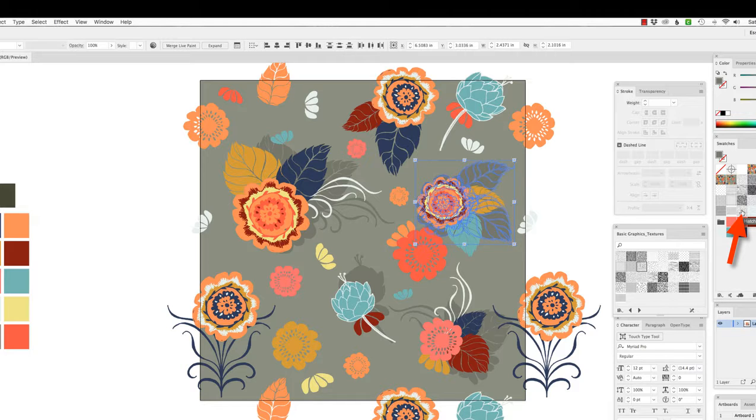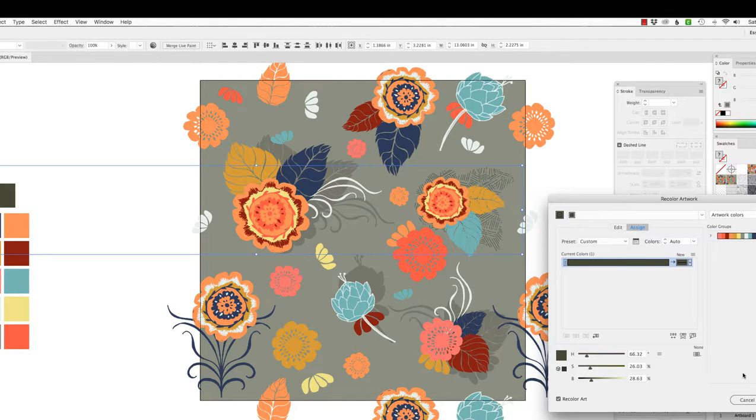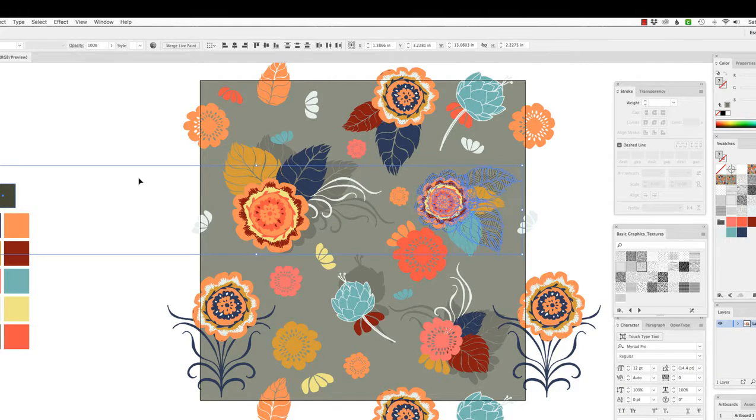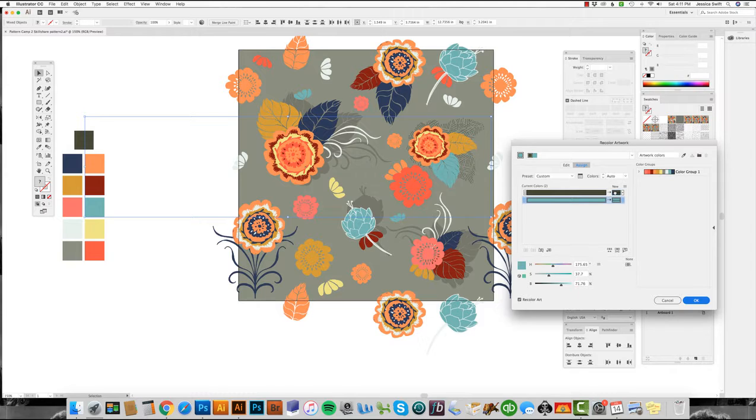Maybe I'd like to use that same texture that I was using. Let me group that together, Command G, as the shadow shape instead of that solid gray color. So it's already that color, so that's fine. You can play around with the color, of course, change it maybe to that turquoise.